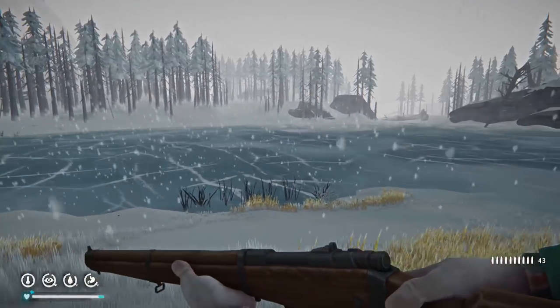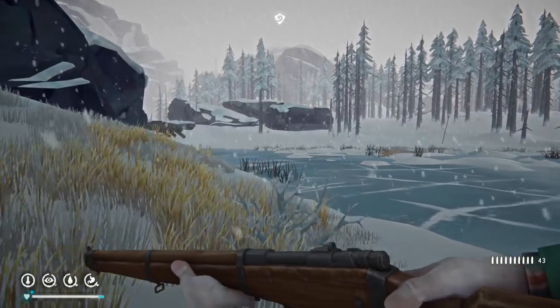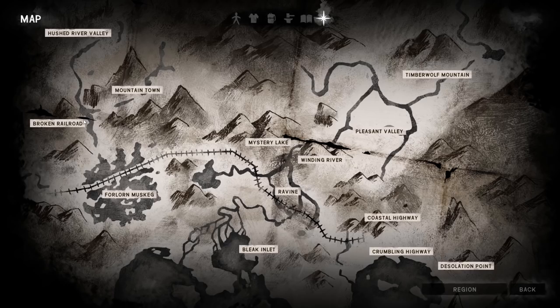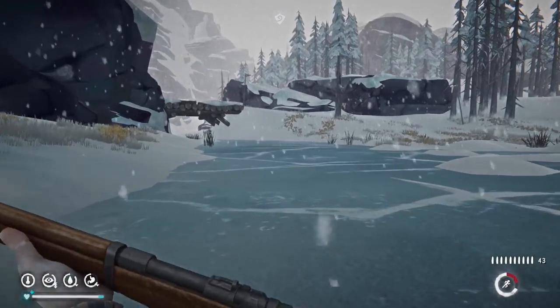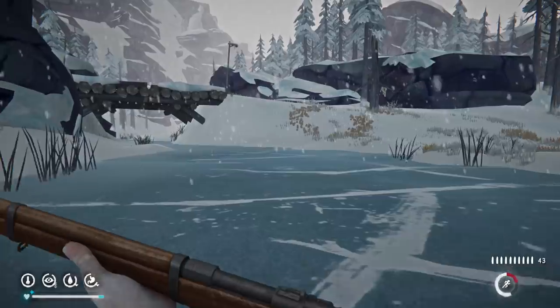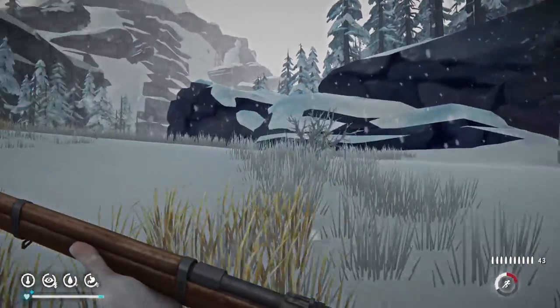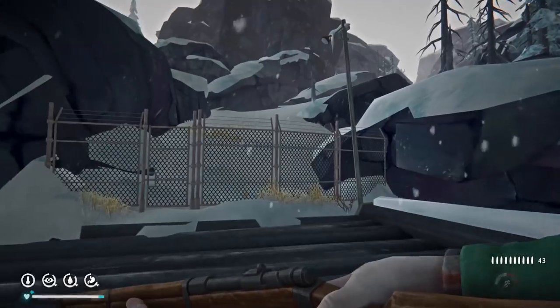Should be able to. Now the other thing up here is that we're going, I think, Hushed River Valley. Maybe the exit is up here as well. I don't know. It seems like it would be, in theory, based off how the map's drawn. Could be through there, but I think that this goes two different directions up here.